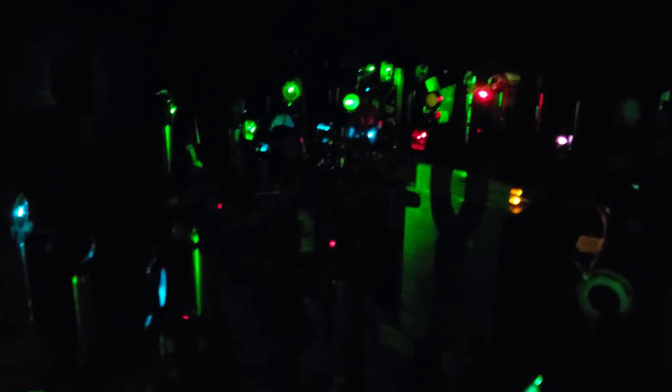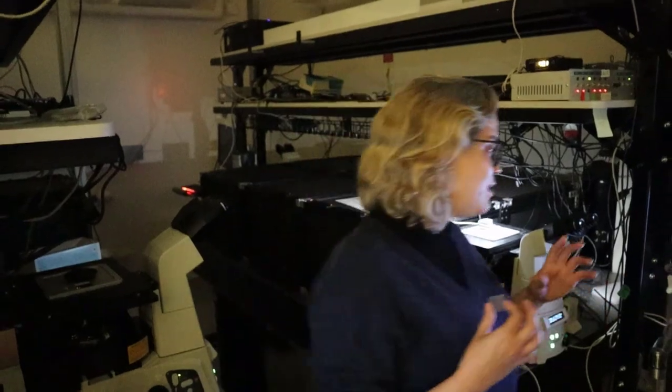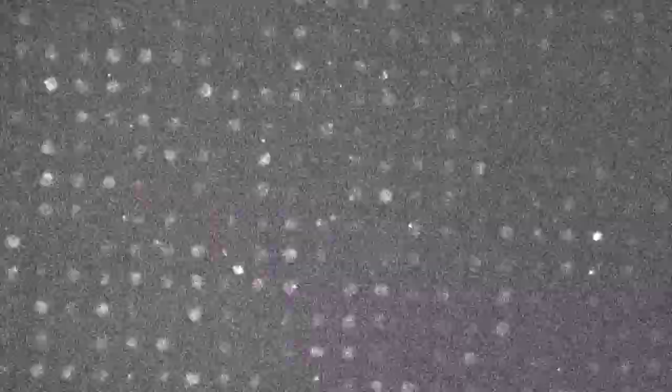So what we do in our group, as you can see kind of behind me, is we engineer new kinds of instruments and devices — microfluidics, optics. We manipulate little glass flow cells with micro- and nanofabrication to look at and trap single molecules in different kinds of configurations. One of those examples is an array like over here, where we fabricate little wells in glass so we can trap many copies of single DNA molecules, protein molecules, or RNA molecules.